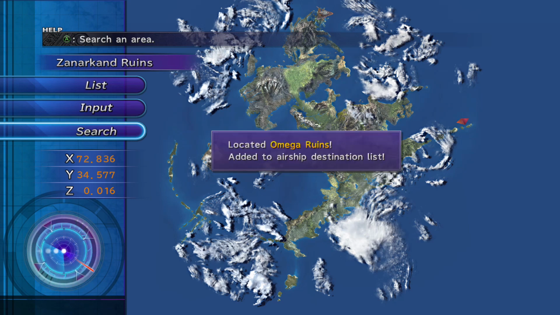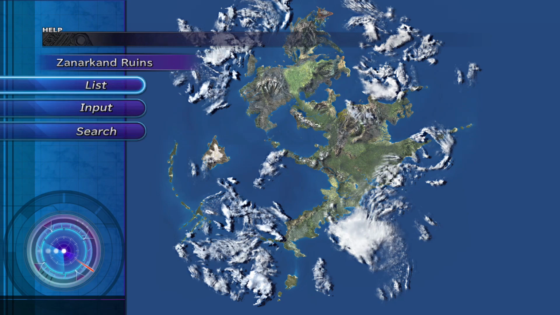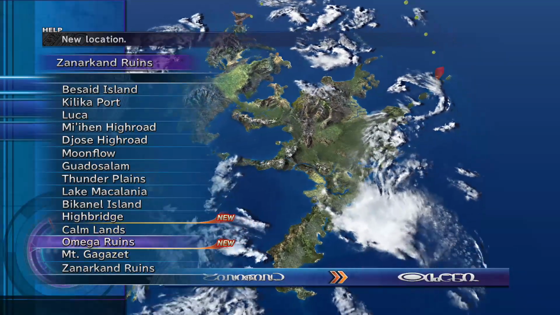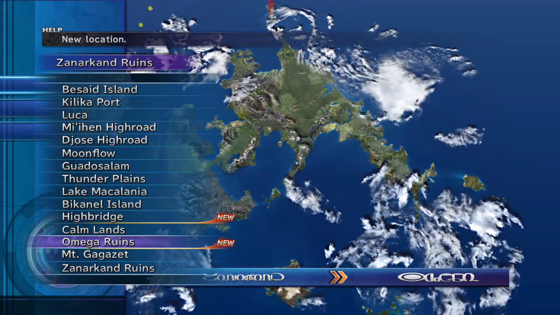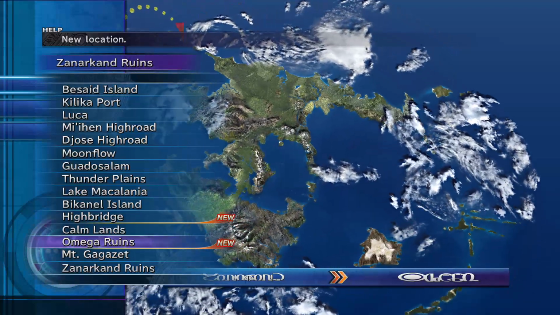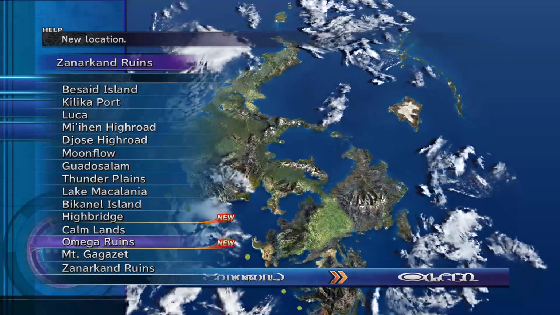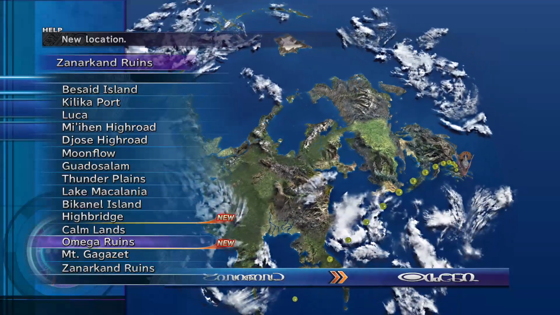Okay, so this is the Omega Ruins, and this is where the final primer is located. So we're gonna go to our list now, and there's the ruins. There's a mini game in here that we're not really concerned about, and the odds of us getting it on the first try are astronomical, and we're not gonna get it. But we don't care about that. We're just here for the primer, okay?